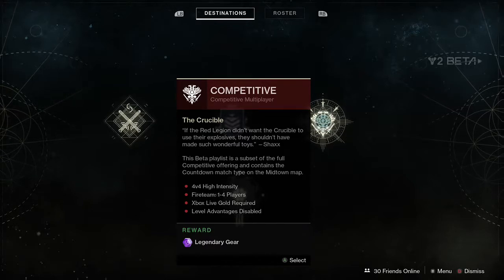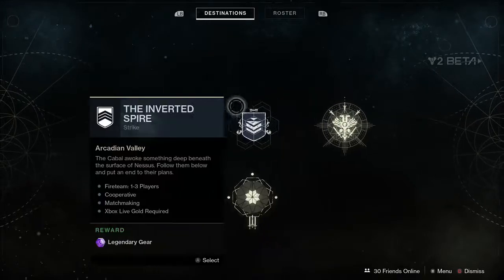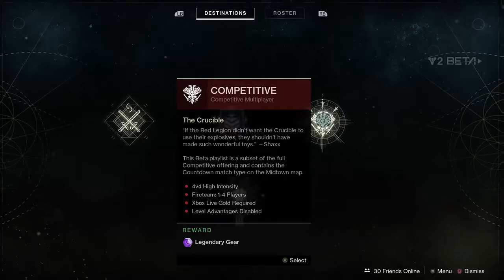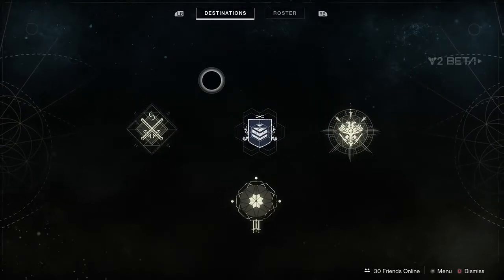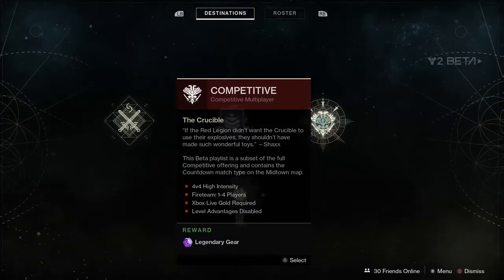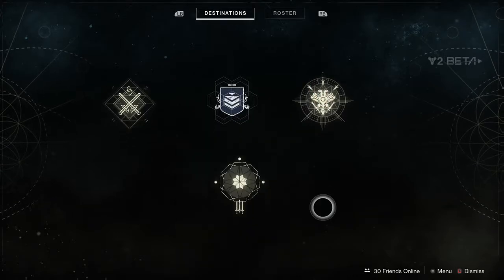But beyond that, Crucible is actually very fun. There's not a lot of other glitches to say with it, aside from the difference between people's internet connections. But beyond that, as far as the beta goes, all we have is quick play and competitive. Oh, my screen flashed. You guys see that? That was weird. But that's all we have, is zone control and this new one. And again, it's like King of the Hill objective meets Trials of Osiris. So it's actually a lot of fun.